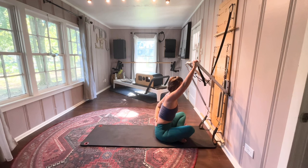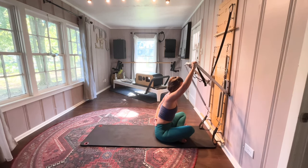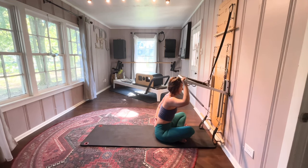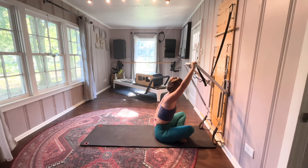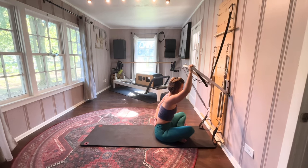Other hand at your low back. You bend one arm. Exhale, straighten. Keep this going. Feel that diagonal in your back and that neck. Feel that length of that arm. Trying to keep that shoulder down in space the whole way through. Don't let it creep up. Two more. Woo, one more.